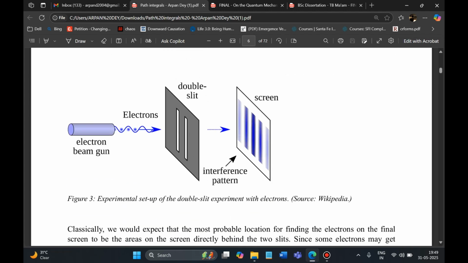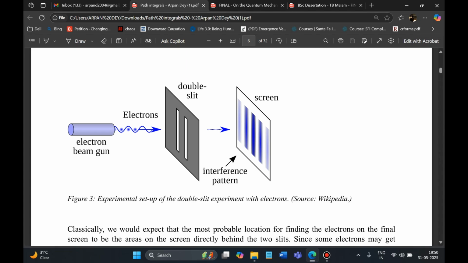This is one of the best ways to start learning about quantum mechanics. In the Feynman Lectures on Physics, volume 3, the volume on quantum mechanics, this is the way Feynman introduces us to the subject. He starts with the double slit experiment with electrons. This experiment was done by Thomas Young with light, and he observed that when we shine light through a screen with two parallel slits, we get an interference pattern on the final screen.